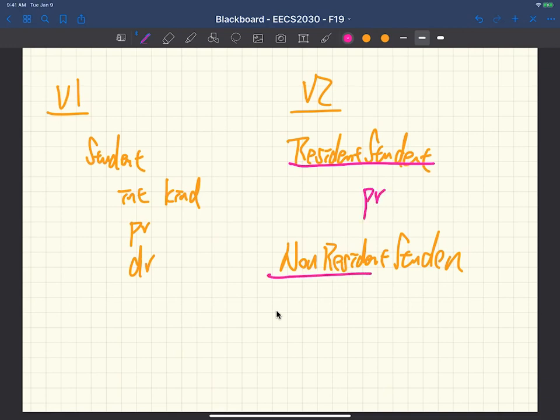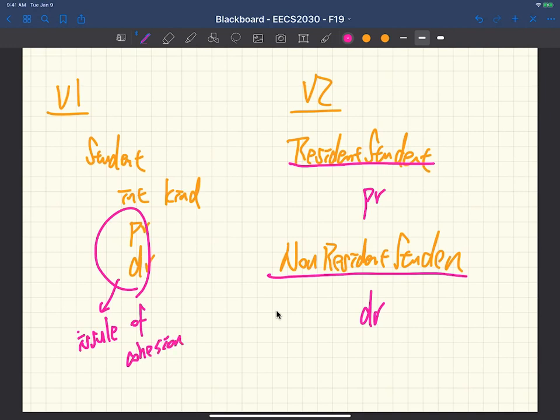In the case of non-resident students, I should put discount rate over here. So now I can resolve the cohesion issue, okay? So this is the issue of cohesion. Okay, so here, cohesion resolved. Okay, that's the big picture.